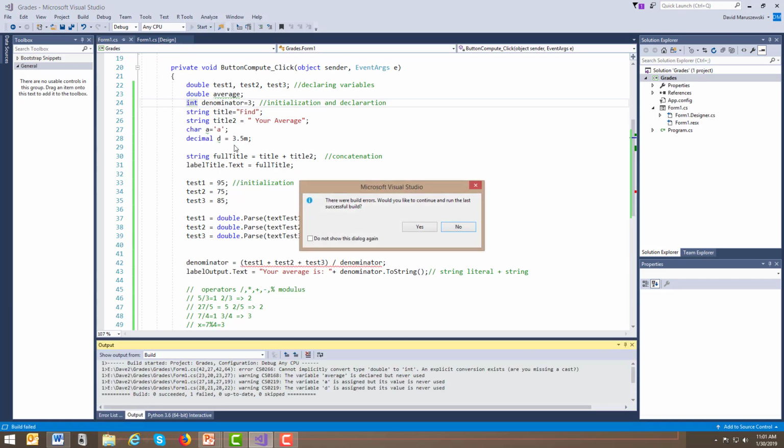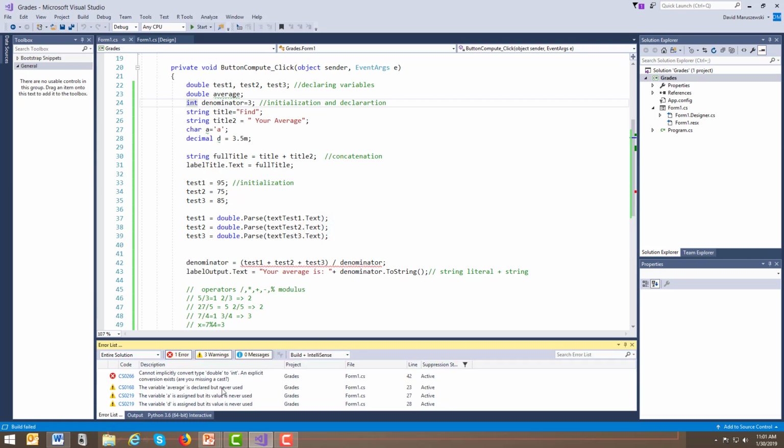Now let's hit start. It says no, it doesn't like it again. Before it didn't like the fact that this was a constant, I shouldn't be changing it. Now it doesn't like this because it says I can't change a double into an int. Well, what we can do here is use a cast.